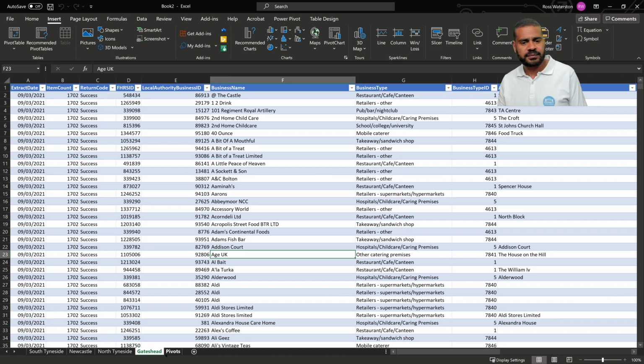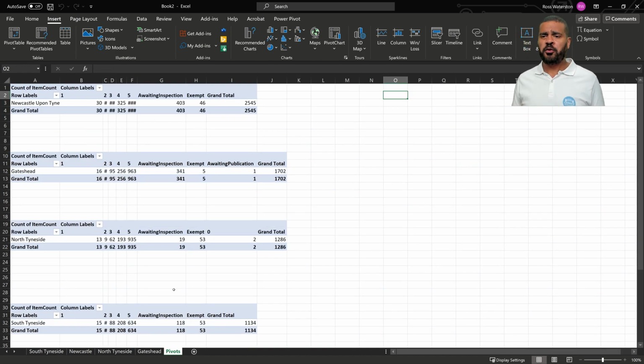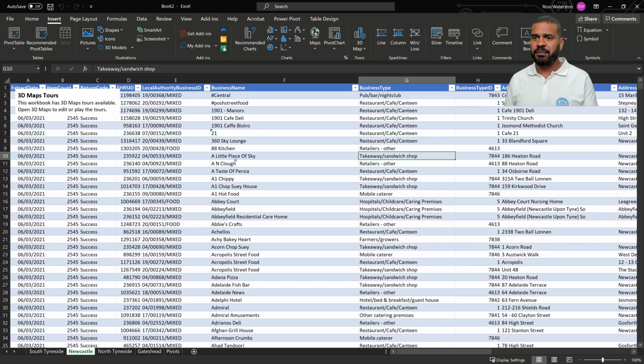Brilliant, isn't it? Then I've pulled them in to do pivots for each one of them. And they're all separate because they're all different tables, and they're different tables because the source file for each of them is different. So this is kind of how it is in Excel. You start with an extract that's come from somewhere, and you copy and paste it in. You might decide to copy and paste them underneath each other and make one big data table. It's a hassle, because when I have to add another one, it gets complicated.